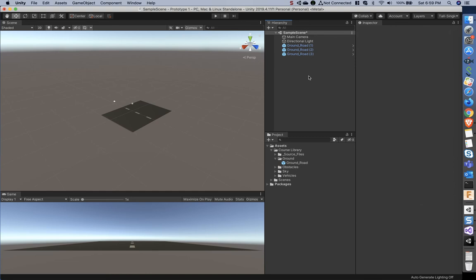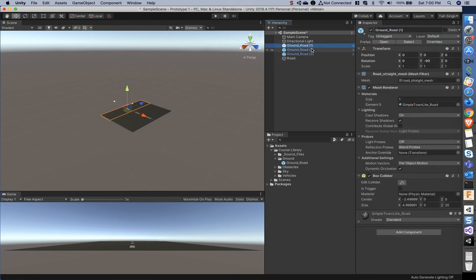Repeat the process for 40 of these roads. Now, before you generate all 40, what you'll want to do next is in the hierarchy window for the drop-down, click on Create Empty. This is going to act as a parent and/or container for all of our ground objects or our road objects, which we will obviously call road.